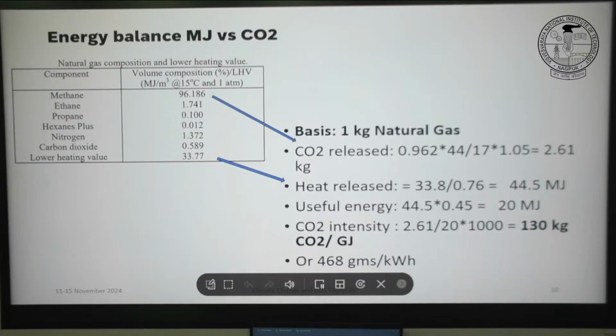A lot of losses with coal as fuel, but natural gas or energy you can use more efficiently. It's a little bit higher in the efficiency. But that's not really making the difference from 900 to 470. That's not the efficiency. Yes, efficiency is helping, but you could say it's 470 grams per kilowatt hour. So you can already say going from coal to natural gas is reducing the CO2 intensity.